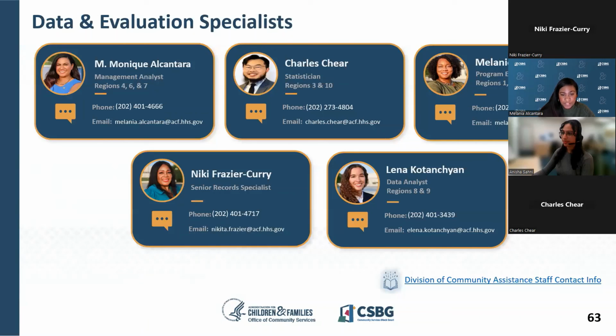As a reminder, here are the data and evaluation specialists for each region. So regions 4, 6, and 7 should look out for an email from me. Regions 3 and 10 should expect an email from Charles. Regions 1, 2, and 5 should expect an email from Melanie. And regions 8 and 9 should expect an email from Lena. If you do not receive an email by tomorrow, please feel free to follow up with your specialist directly.